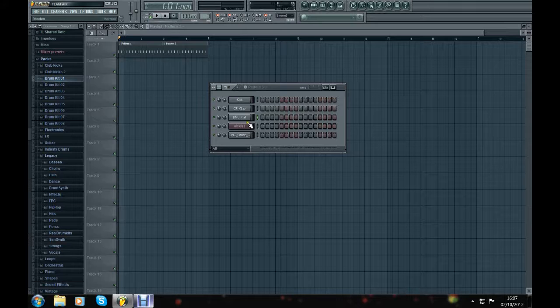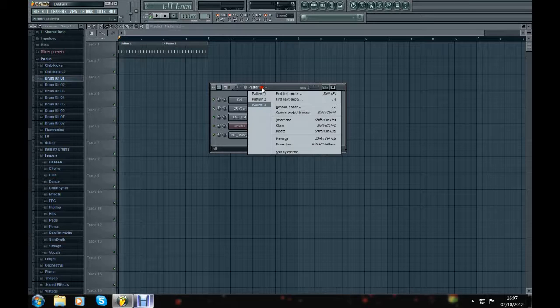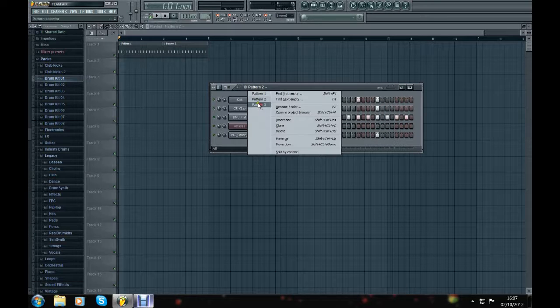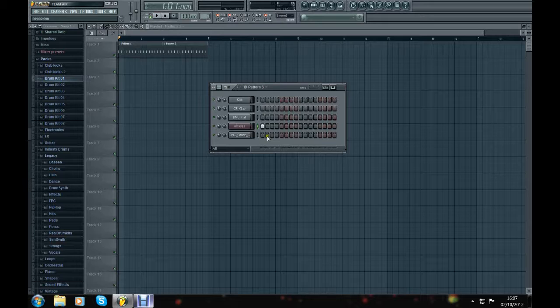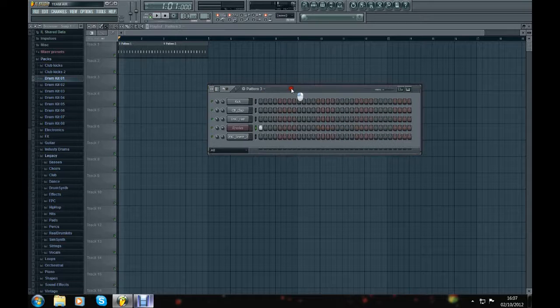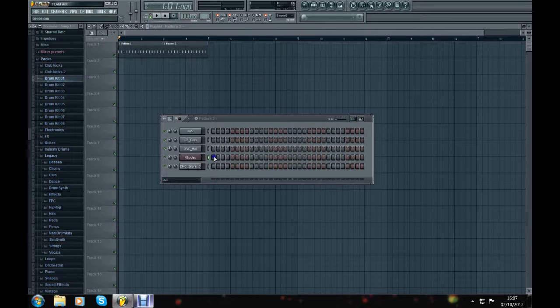So there we go. Now we've got a new pattern 3. Now if we put a note on there, pattern 3 stays, as I just showed you. So remember that as well, because you might be wondering where the hell pattern 3 has gone, when really you didn't have any notes on it, so that's why it just sort of collapses. So we're going to change it up to 8 as well. I don't know why that's come shorter, but oh well.